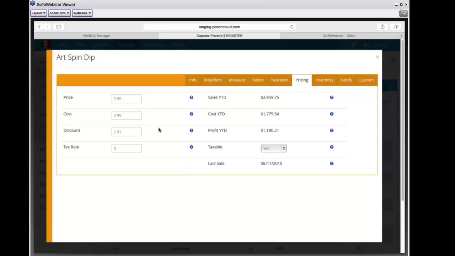And with our discount that we have in the price, we have obviously the price and the cost, and that discounted price is where we can set up happy hours. We can set up 2 different happy hours. So if we want to do an early bird and then a happy hour, or we want to do a happy hour and then a service happy hour late at night, that discounted price will click on every time that we are within our happy hour period.